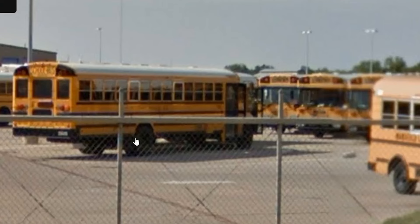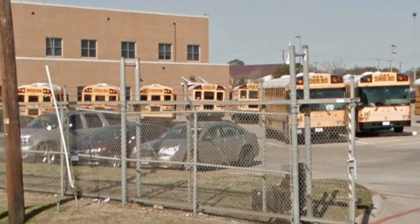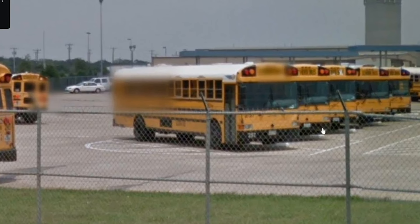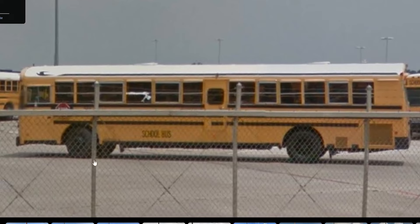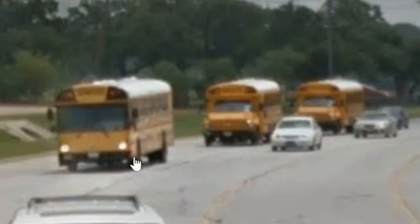July 2015, we have a second gen CE with some Genesi. March 2013, we can see that there are two more MidBus Chevys, a couple more TransTechs in the background with some CEs and ICREs. May 2011, we can see that there are two C2s right outside the lot, an A3RE, some pretty early ICREs with a second gen CE in the background, some more ICREs and an HDX with a first gen CE right here. Then we have some more Visions in the background, ICREs and an HDX, yet another A3RE, two Ward Senators and a bunch of Genesi, and last but not least an ICRE and two more of those TransTechs.